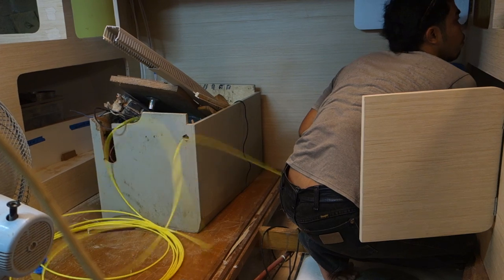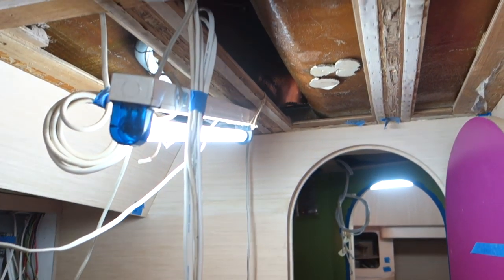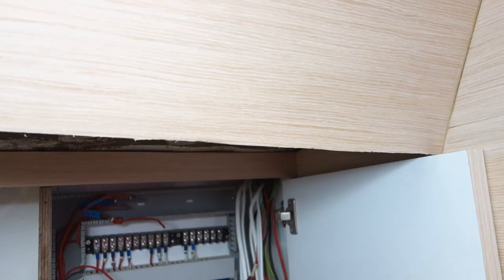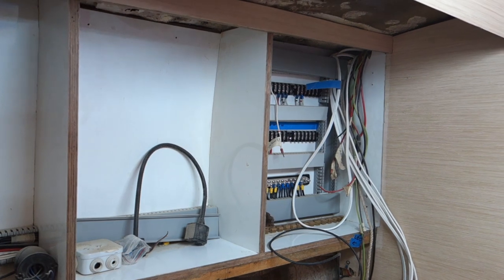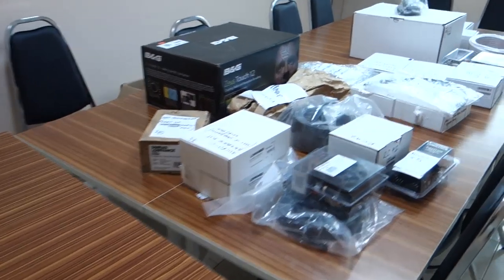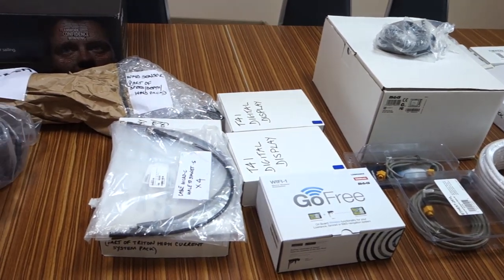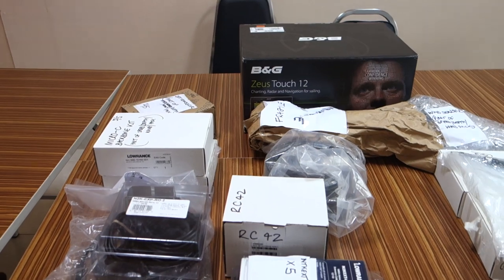Joy of joy, the electricians are here. Dean is getting on with finishing the power supply and ensuring that all the wires and cables are in place for our phenomenal new lighting system. Sombat has instructed the carpenters to put the doors on — he just wants to make sure everything's going to fit properly and to work out how and where we place all the instruments. We'll be following exactly what Jamie has told us in his diagram. Sombat and I have been through all the boxes, taken everything out, looked at the measurements of the cables, and he's now put them into groups ready to take onto the boat. I'm hoping today we're going to start placing exactly where everything will go. I'll take photos and make notes, send that information to Jamie, and then press the button to go ahead.